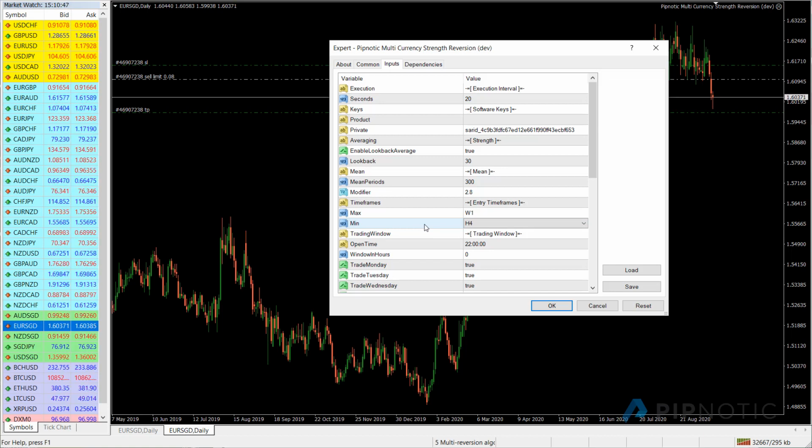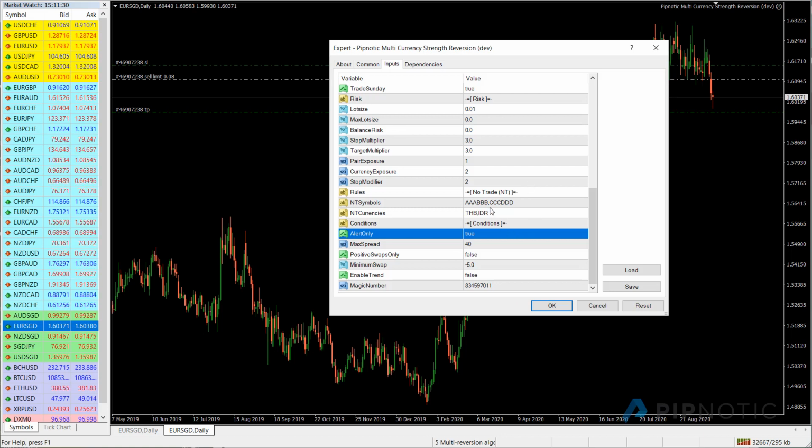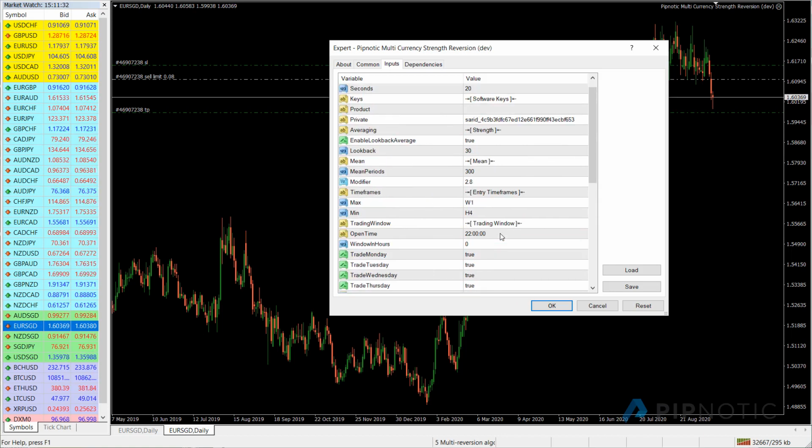So if price is rallying into a very positive reading, then it's selling in anticipation that it's the end of a bull cycle. If the histogram moves down into very negative territory, then it's anticipating the end of a bear cycle, and then it'll buy. And this is working with a very high degree of efficiency. It's just a very beautiful tool that enables us to get into trades at turning points in the market that are pretty profound. And if you're looking at the end of weekly cycles or daily cycles, then these are typically very major turning points in the market, in the beginning of bull runs and bear runs.